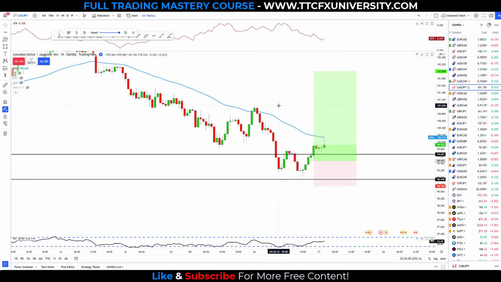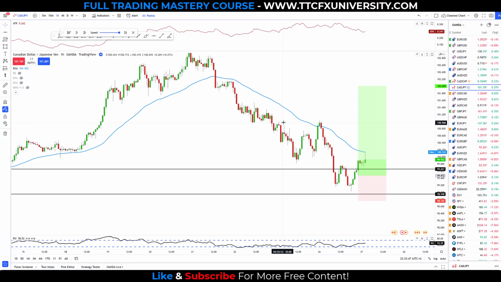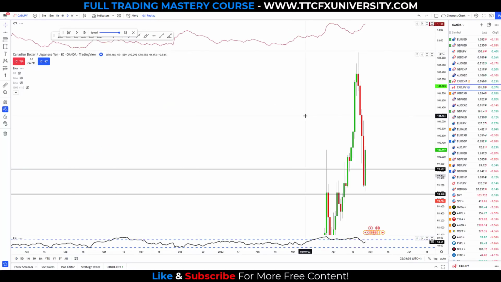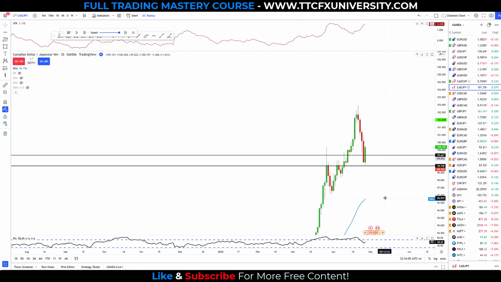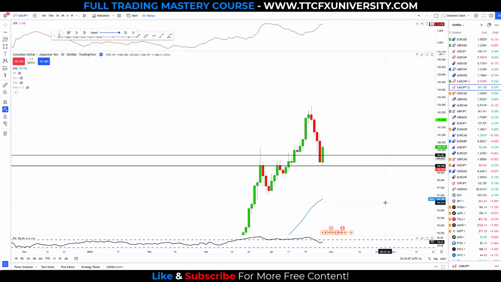Step number 5 in this process, after we have the trend, we have the area of value, we've had our double bottom, we've placed our entry and our stop, the next thing you're going to do is place a target. You're going to have an area that you're going to get out of the market. For beginners or people who are struggling right now in their trading, you don't want to try to use multiple targets. You don't want to try to use what I call dynamic targets, meaning that you don't have a set target anywhere. You want to actually set an actual order to get out of the market when you're right. Here's how I like to do that.